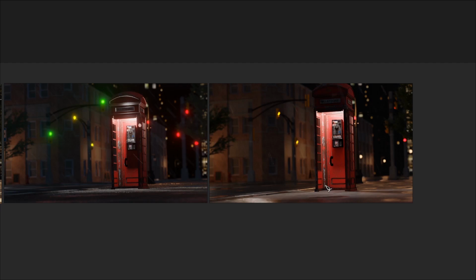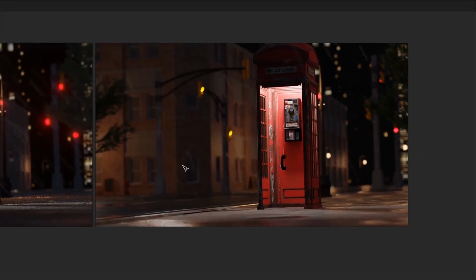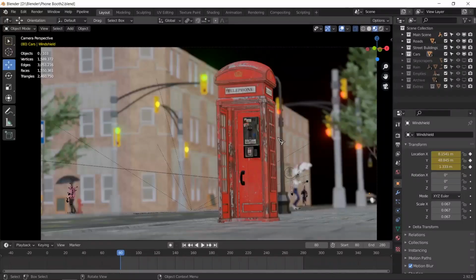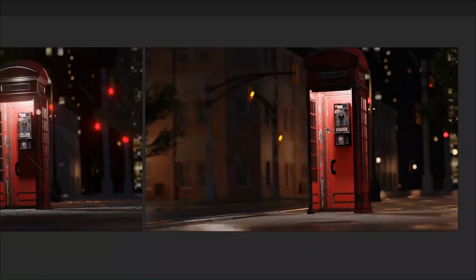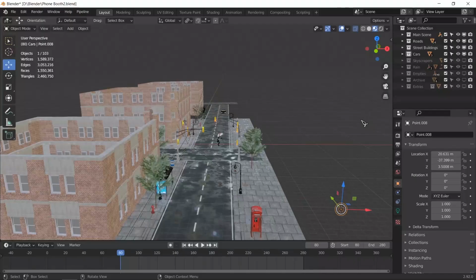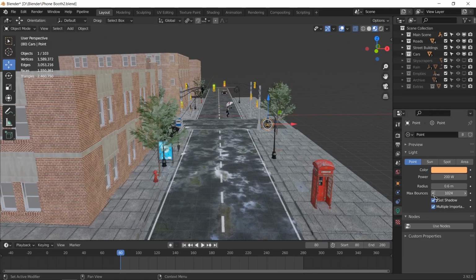We need to mess around with the lights, and let's see. You know what, I really can't tell. Maybe if we just move on. We have this light over here. This light was put on so we can see the telephone. But come to think of it, I think it doesn't matter as much. And maybe I should decrease these lights.